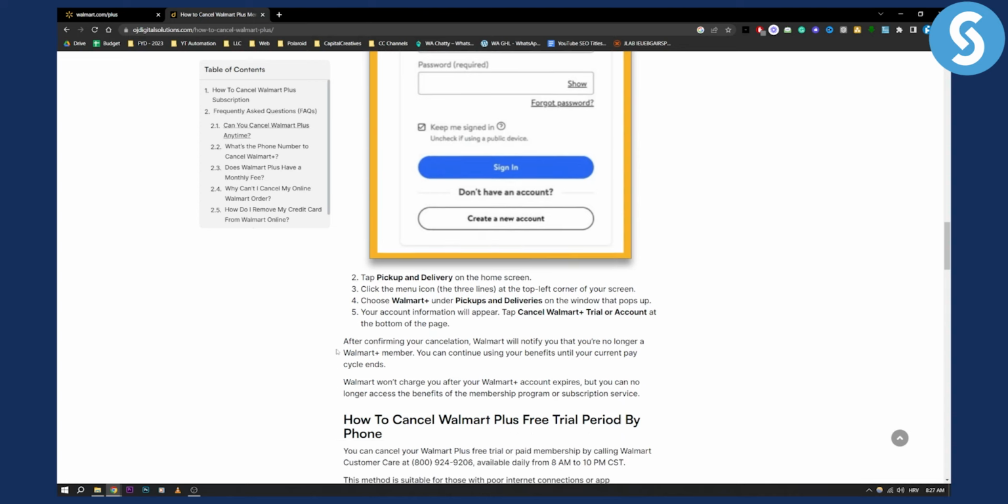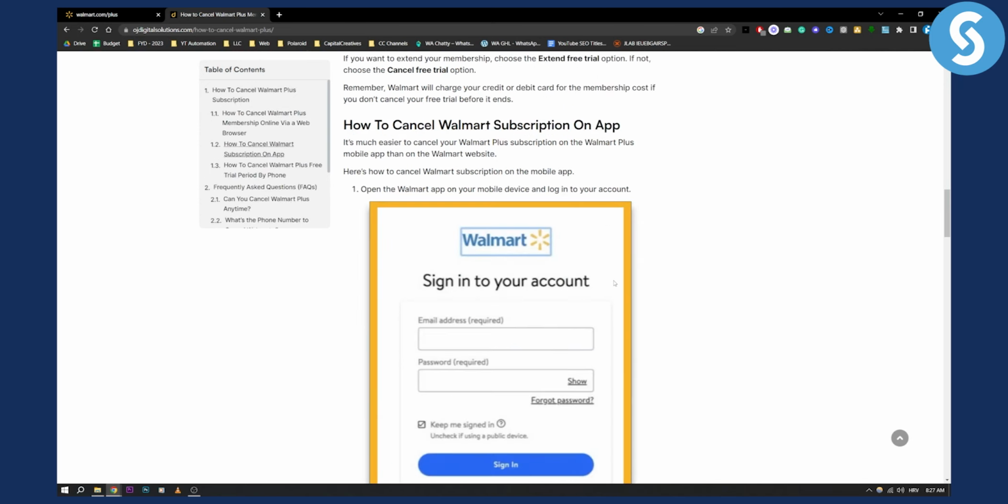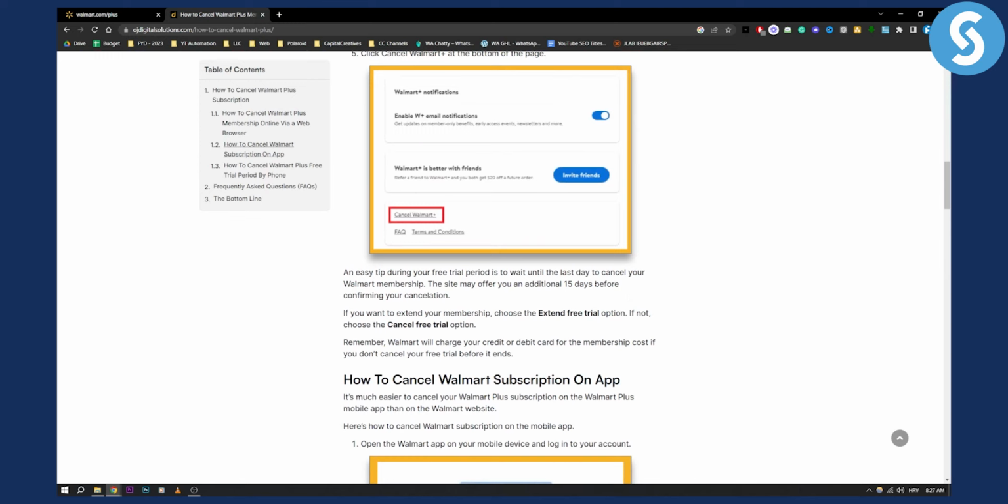Now, you can also do this by phone. All you have to do is go and call them by the phone or contact them anytime through their support system. That's basically how you can cancel Walmart Plus.